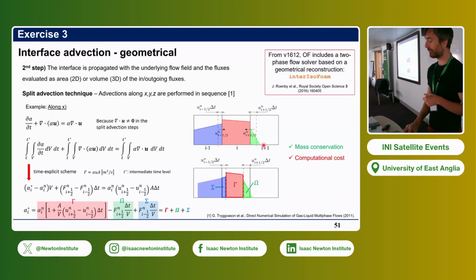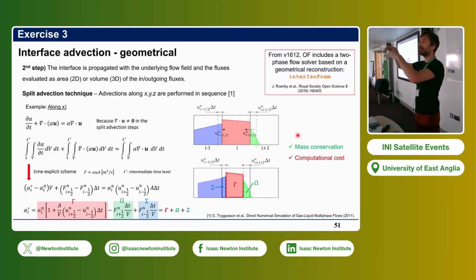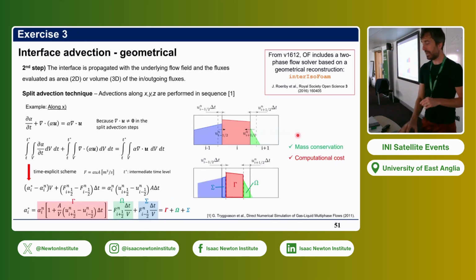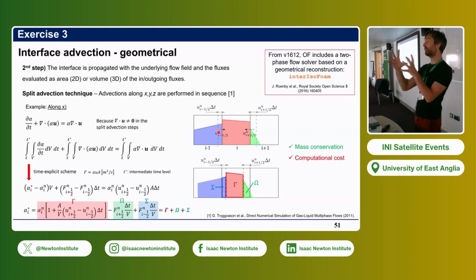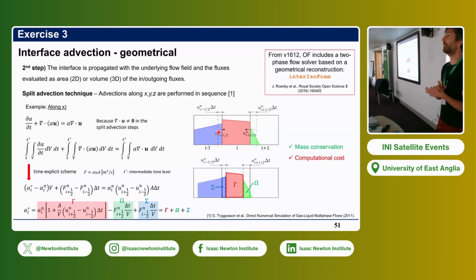This ensures mass conservation if it's done in the right way. So if you have an initial droplet moving in a domain and deforming, at time 0 and at time infinite, you can say that the volume, the mass of the droplet is preserved. It comes at a large computational cost because doing all these calculations of volumes going across cells takes time, and it becomes very complicated if you have a non-orthogonal mesh.